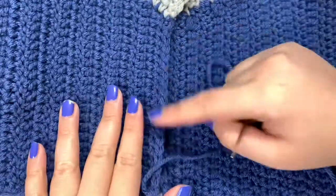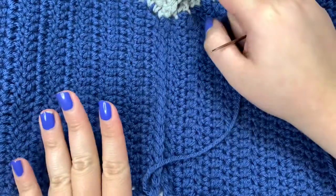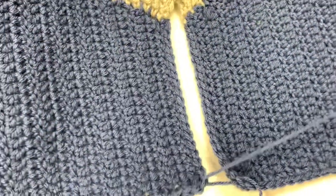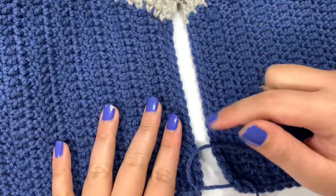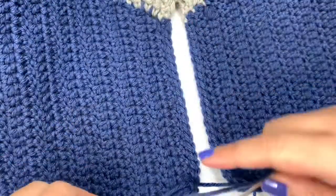To make sure you have enough yarn so you can sew this one side up. We're only working a piece at a time because I feel like it will be easier. But for this mattress stitch, what you're going to do is go from this side to the next. So you saw that I just inserted my yarn through to this side.